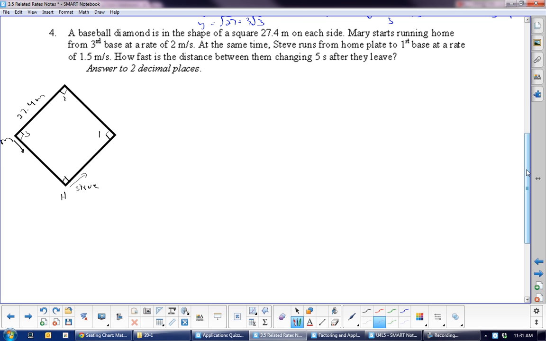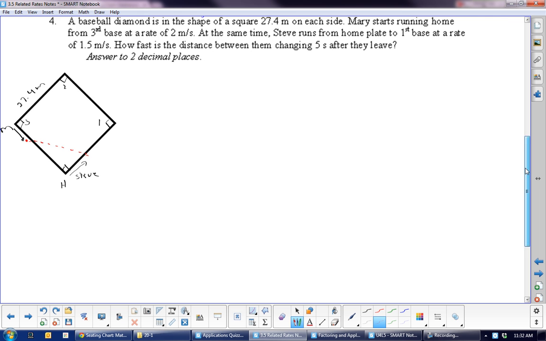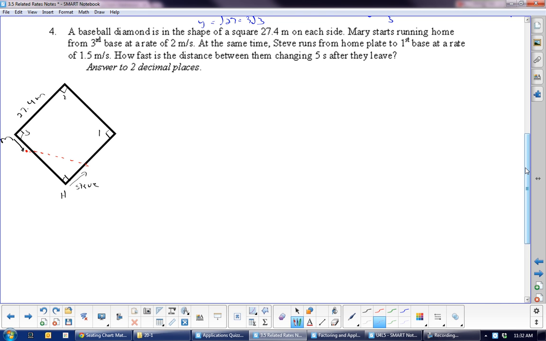Okay, so what we're looking for, because when she's here and he's here, is this distance. How is that changing as they're moving? You could see if they had a piece of string tied to both of them, it's not going to stay consistent. Okay, anything else we need? Let's figure this out. Let's see what we have first.